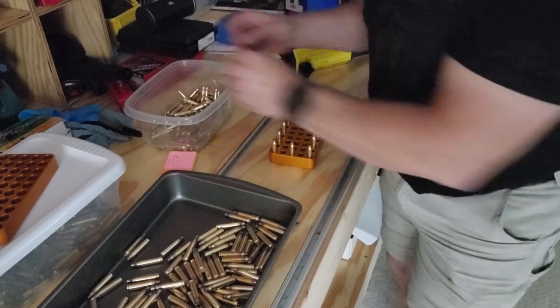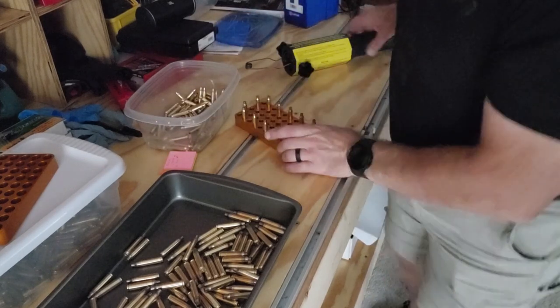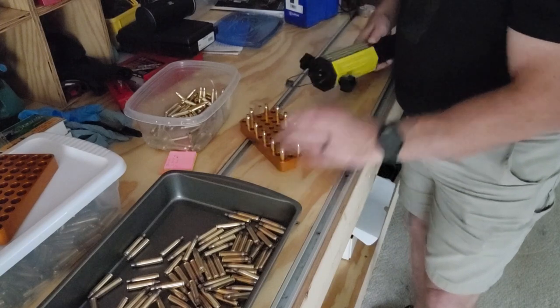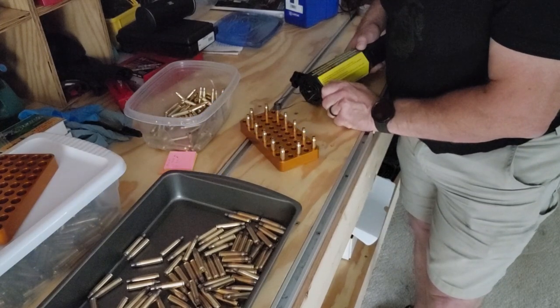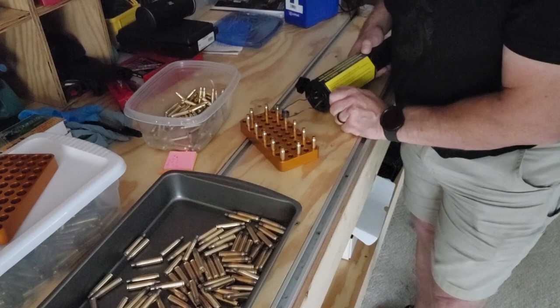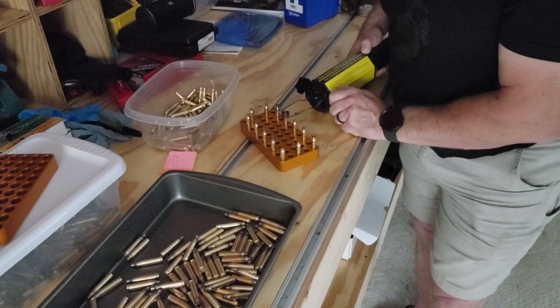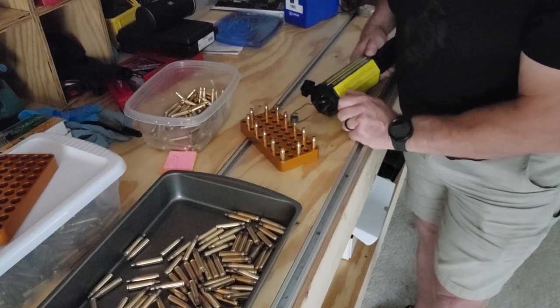And if I had little spider monkey hands, I could probably load this tray a lot faster too, but I got big old fat fingers. So, here we go. Perfect. Perfect.